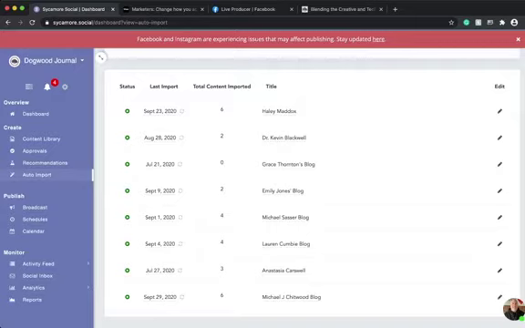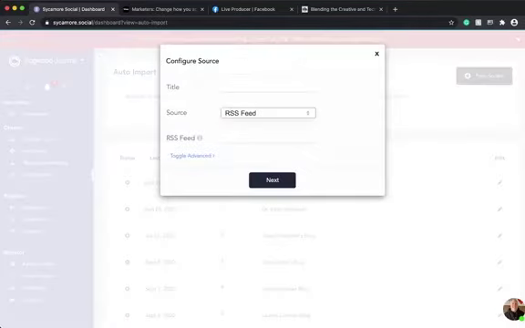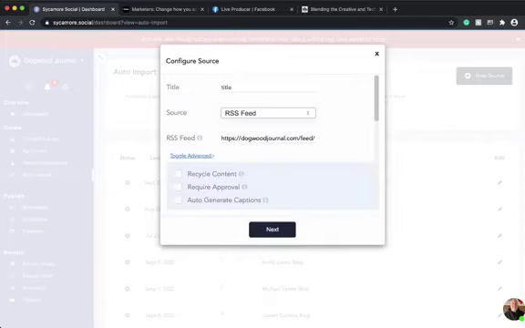So this is for our journal. These are a lot of the different people that we repost content from, that we have connections with, and so every time that they post something, it will pull it in automatically to the content library. All you have to do is click new source, title it, put the RSS feed in, and then there's a couple more options that you can do.